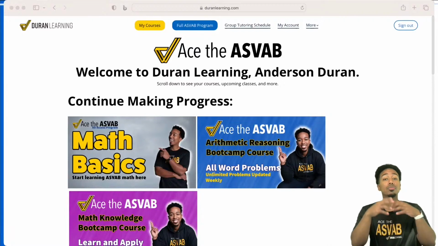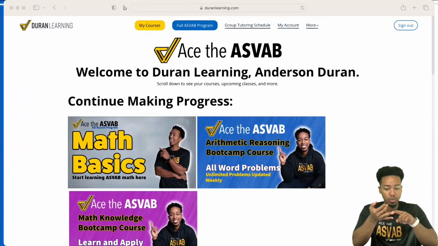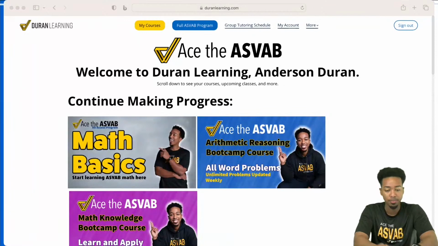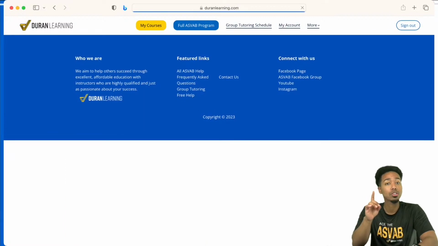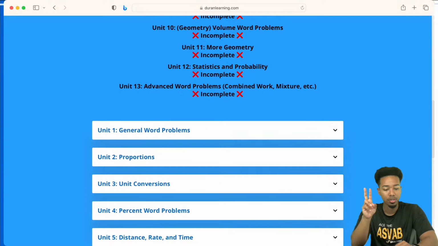Excellent. So for those of you that are in my program, here's what you want to do. Beyond class today, we still have 40 minutes left, 45 minutes. We're still going to practice a ton, but we're not going to get through everything. So here's what you want to do to get to triple ratio and part to total if we don't get to all of it. Right here in blue, you see the arithmetic reasoning course. All you have to do is click on that. And what you're going to do is focus on Unit 2. Right down here, Unit 2.